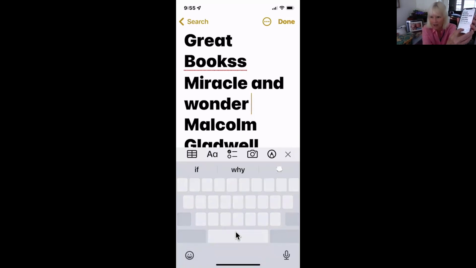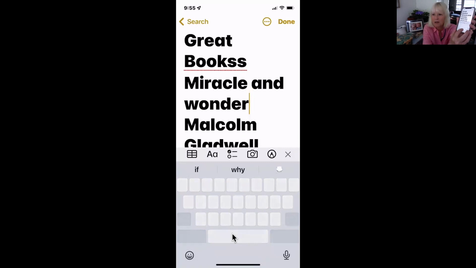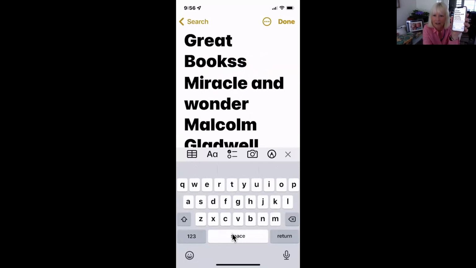Do you see how all my letters disappeared? Okay, I'm going to do that again. Look down here at the keyboard. I'm going to hold down the space bar. All my letters disappeared, right? Now watch the cursor. I'm going to move my finger up. I can move my finger around the disappeared keyboard, and it will move the cursor. So I can place the cursor exactly where I want it and lift up, and all the letters return.